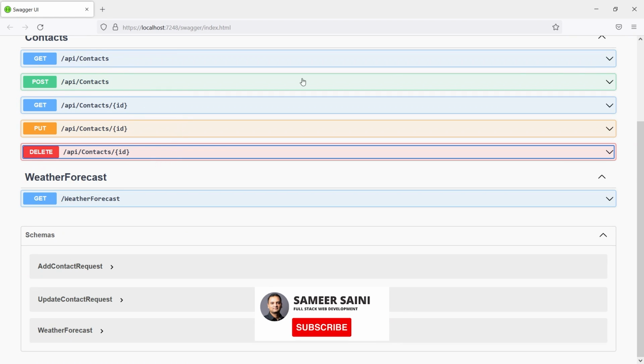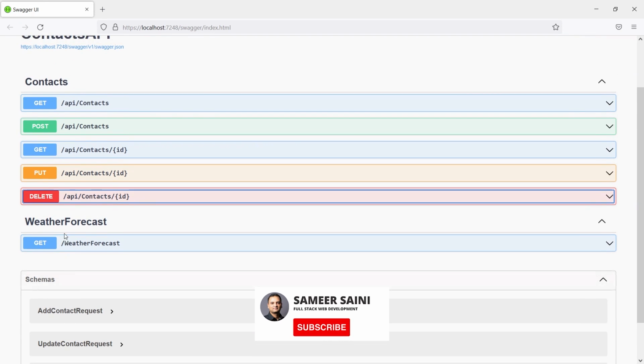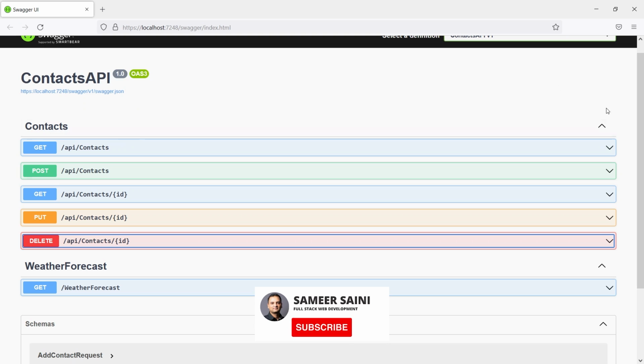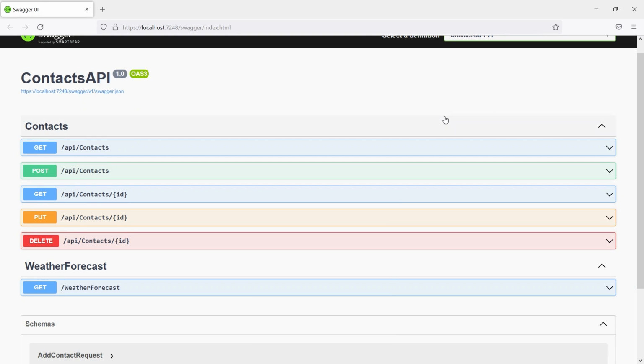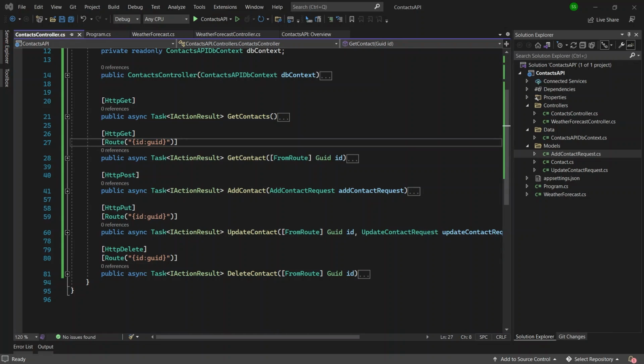So we can see that all our methods and implementations for the API endpoints are now working, but all of this is still using an in-memory database. So whenever we close our application, the database gets cleared and it's not really persisting anything. So now we want to change our implementation from using an in-memory database to a SQL Server database. And now we'll see how easy it is to switch providers once you have the base implementation in place. I have stopped my application, and now it's time to implement SQL Server database and try to store our values inside an actual SQL Server database.